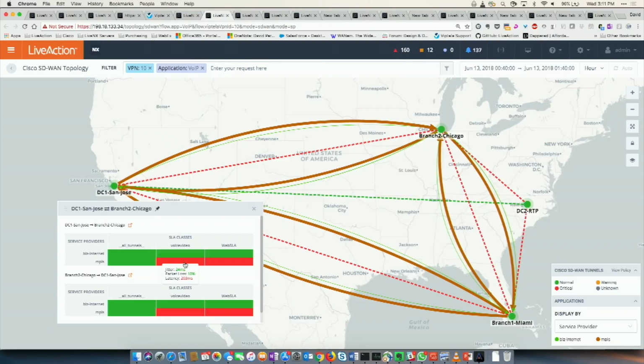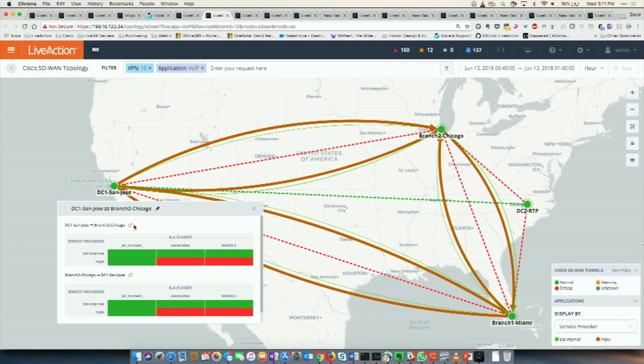Everything's green except for latency. So if we recall the policy, there was only a policy for a threshold on latency. How much latency is there? Well, the latency is at 200 milliseconds over that for both voice, video, as well as web SLA. You can click on any one of these boxes and drill down for further information. But the next click, I want to try to troubleshoot this brownout in 3 clicks, basically.